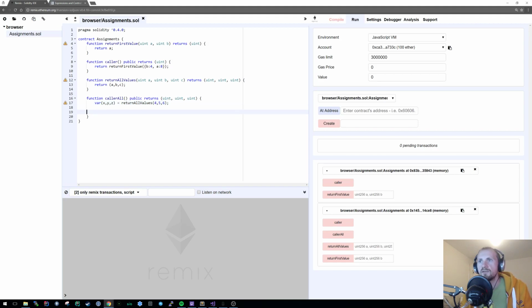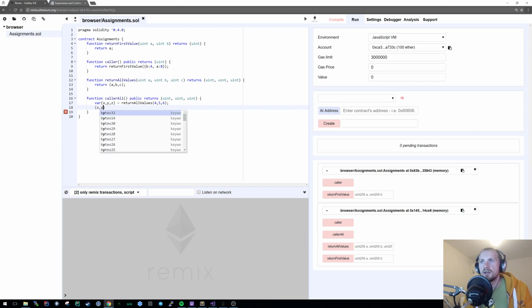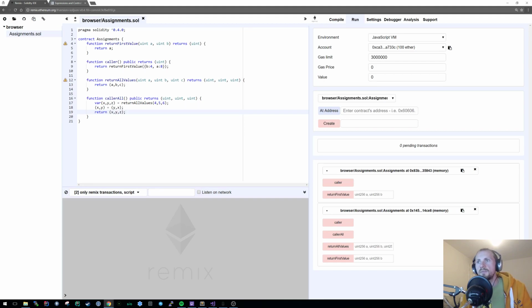So now we can actually swap these values around. Now, traditionally, when you swapped a value in a lot of programming languages, you'd have to create an interstitial variable. So for instance, if I want to swap x with y, what you traditionally do is create a variable called like temp and set it equal to x, and then set x equal to y, and then finally y equal to temp. And that's how you'd swap a variable around in all the programming languages. Within Solidity and this concept of tuples, we can also simply state x, y is equal to y, x and return basically x, y, and z in that fashion.